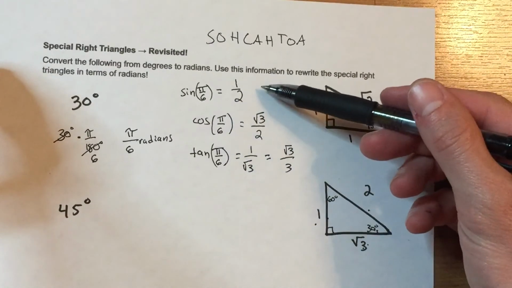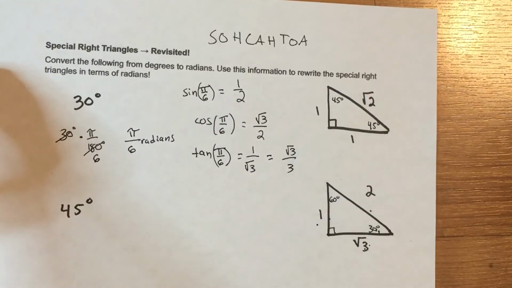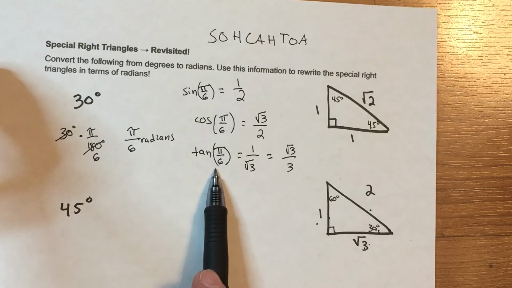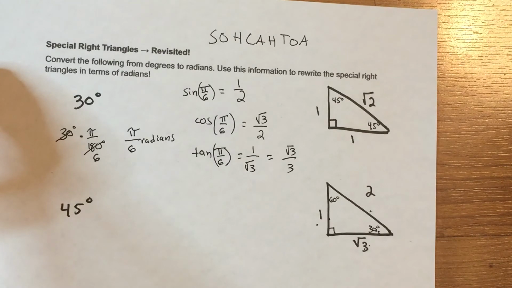You can see these trigonometric ratios are the same as last week's video. The only difference is, instead of saying the tangent of 30 degrees, now we wrote the tangent of pi over 6 radians. So we're expressing angle measurements in terms of radians and degrees. And this is going to be a very common theme for this section of our notes and practice problems, using degrees and radian measures.